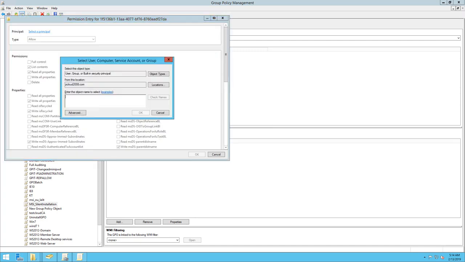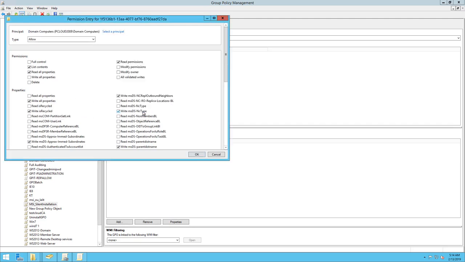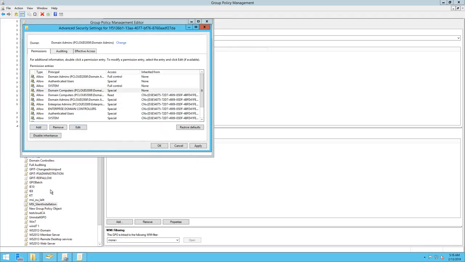Enter the domain computer and then check the list contents, read all properties, read and write permission options. Select the OK button and then click on Apply.